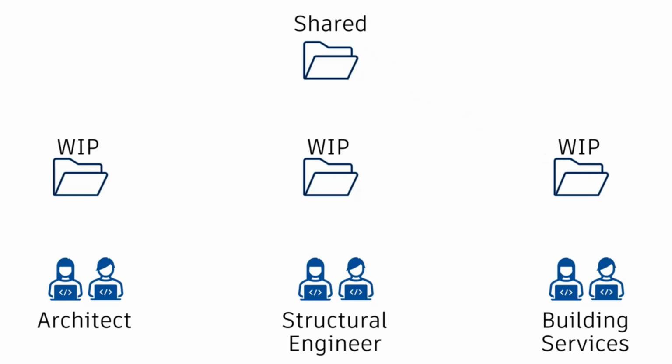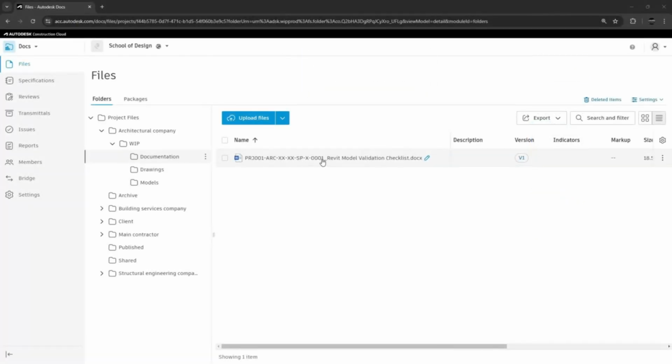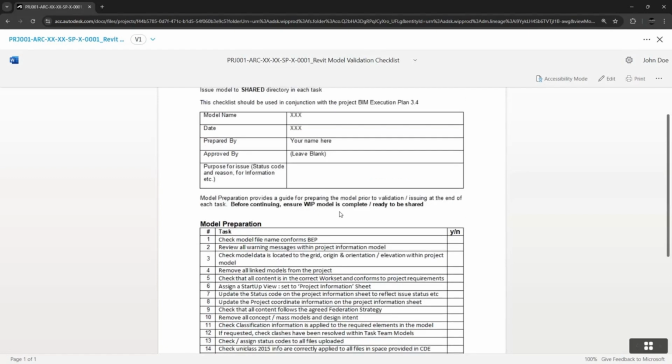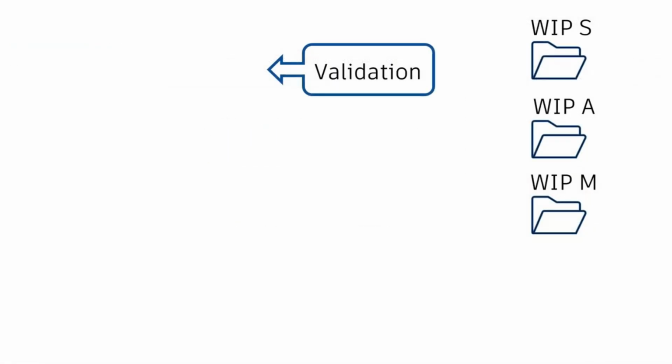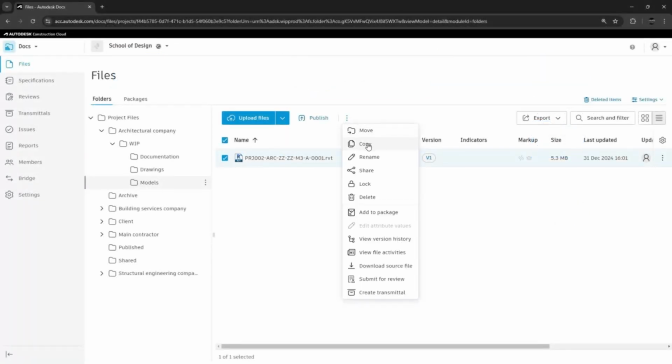Collaborating saves time and cost by eliminating the need for other disciplines to remake models that the specialist teams have already created. And this need for sharing introduces validation into the process. Before a team shares their model or other files, they must be validated and verified, making sure that the model is complete, accurate, named correctly, and contains only the relevant information needed at this stage. Once validated, these files can be copied to the shared area for coordination by the other disciplines.